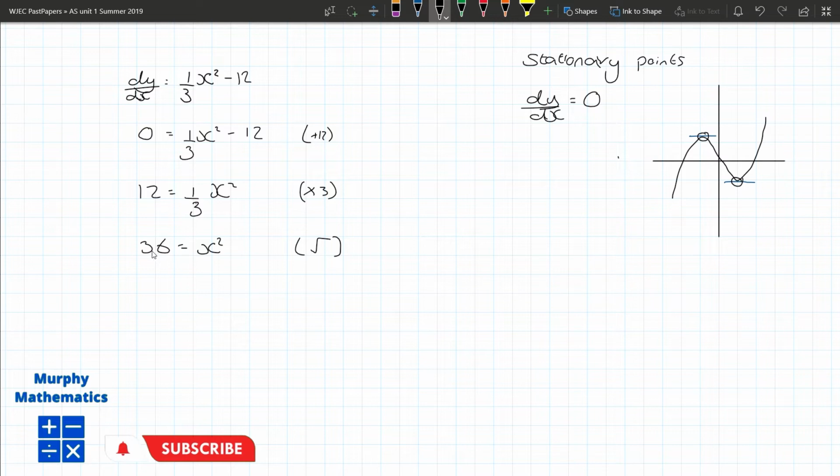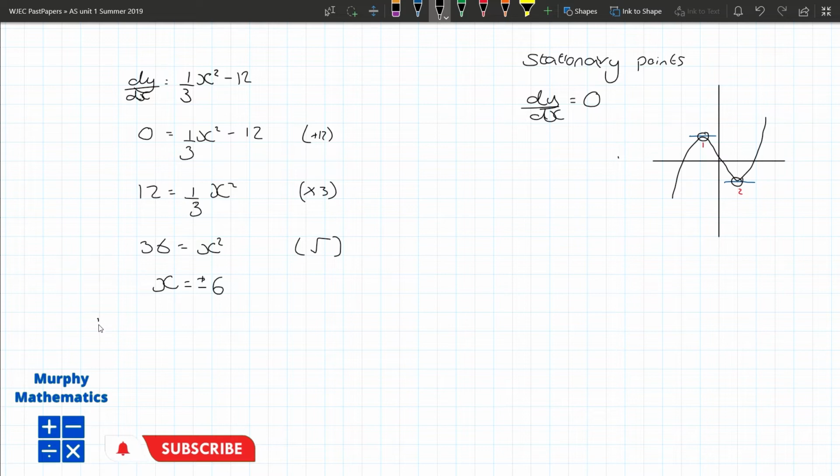So I'm going to have the square root of 36, if you don't know, it's 6. You could use a calculator. So x equals 6. However, when we square root a number, we're going to have two possible numbers. Both the values are going to be 6, but we're going to have a plus and minus, and this is really important because looking at our graph, we knew we were going to have 2 points. If we had just left that as positive 6, we'd still be looking for our second stationary point. So I've got two stationary points, and one is at x minus 6.